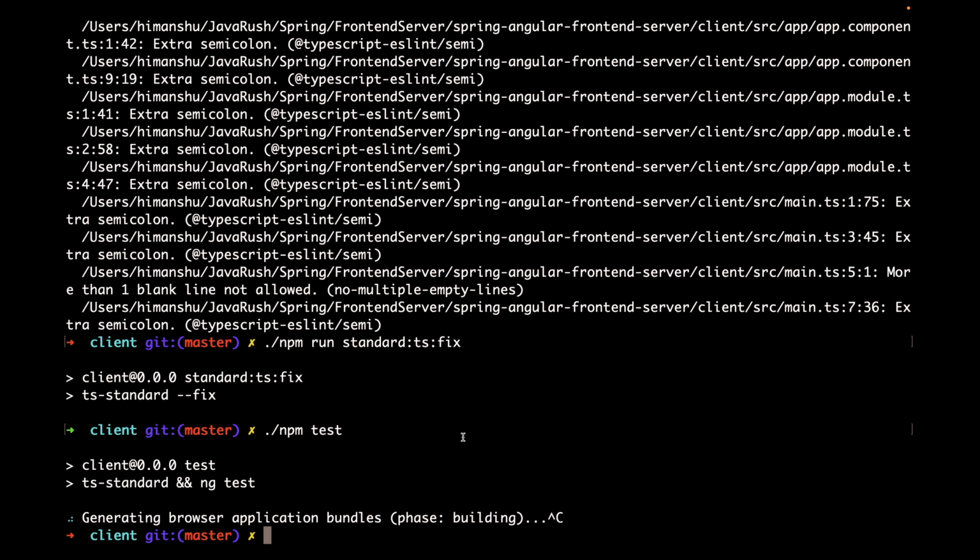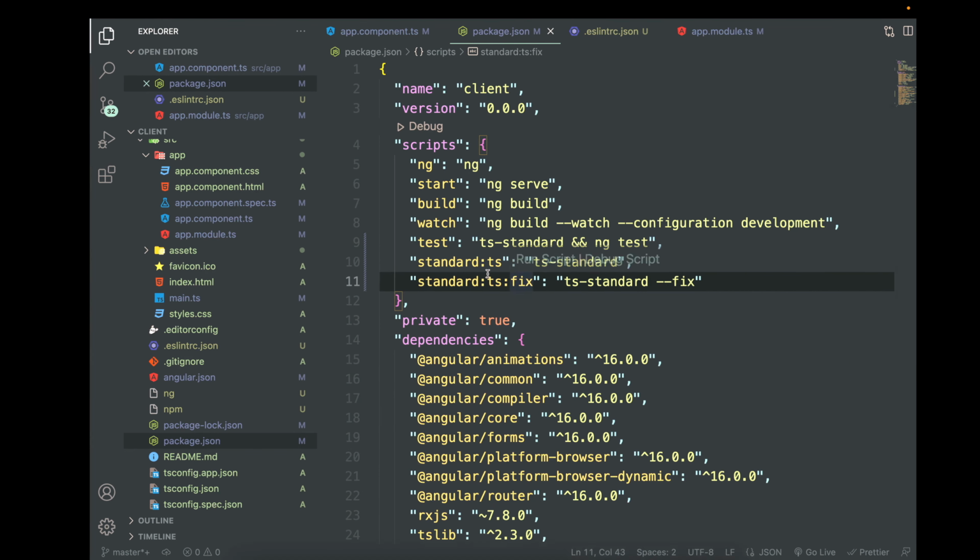So we need the ability to install Angular CLI whenever we send this code to someone else. They should be able to install everything with just running Maven. So let's put that there.